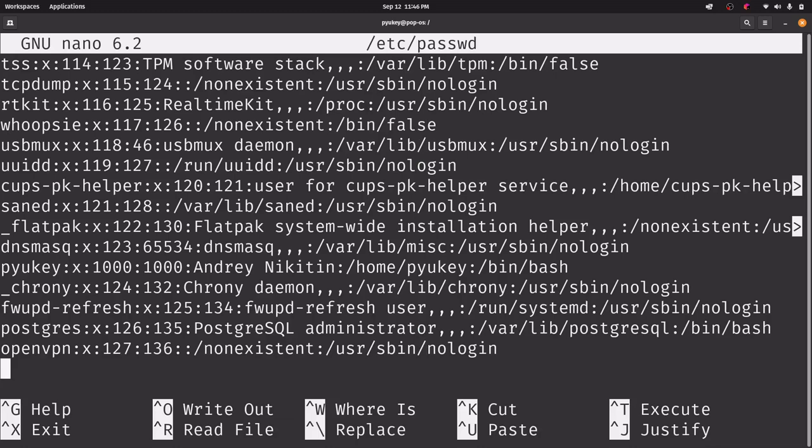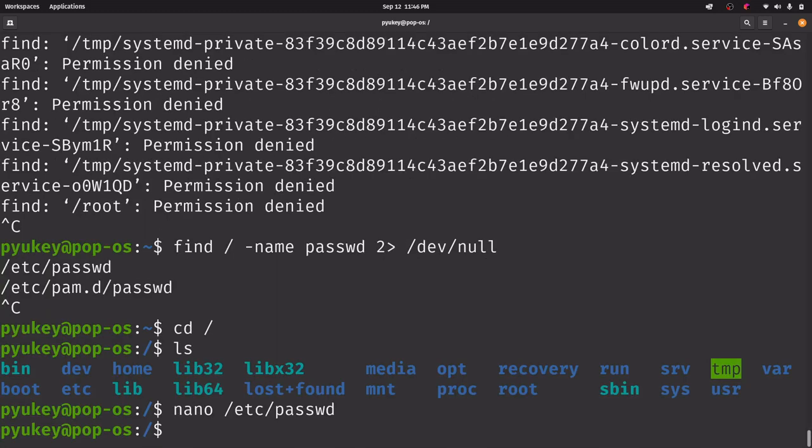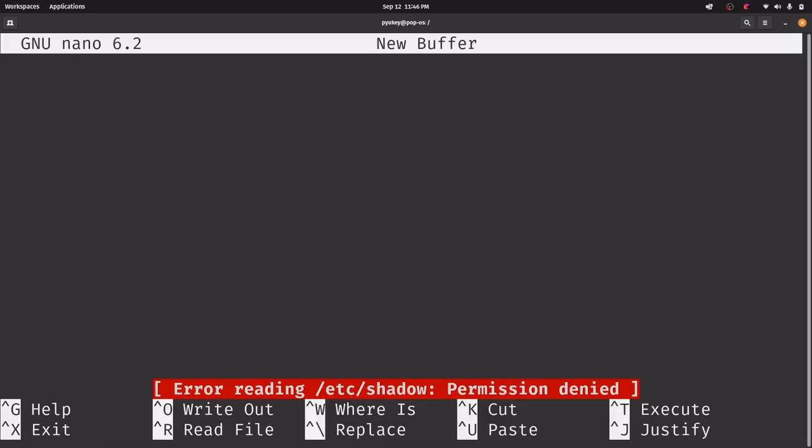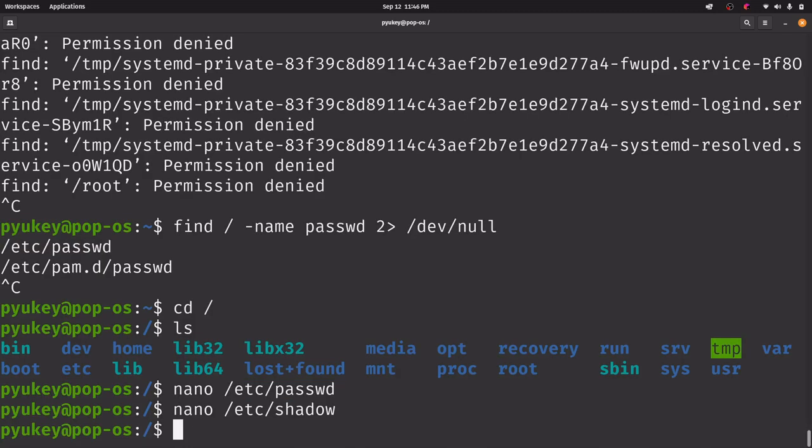You can see all of our users. But I wanted passwords. Where are all of my passwords at? And it's actually in a different file called etc shadow. And if we notice, permission denied, we can't see it. Uh-oh. Well, duh, we don't want everyone seeing everyone's passwords. We can only do it as sudo. Only the root user can see this file.